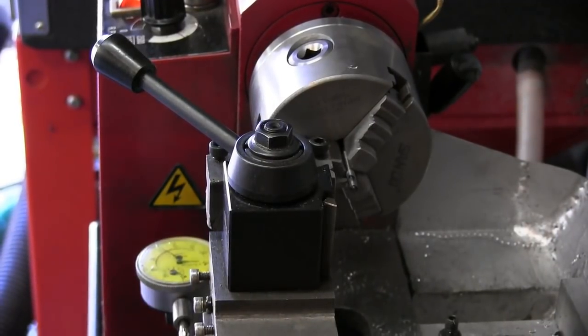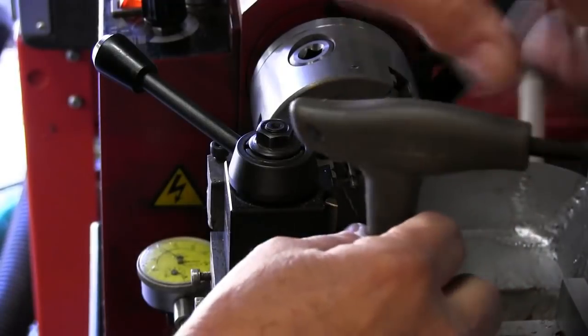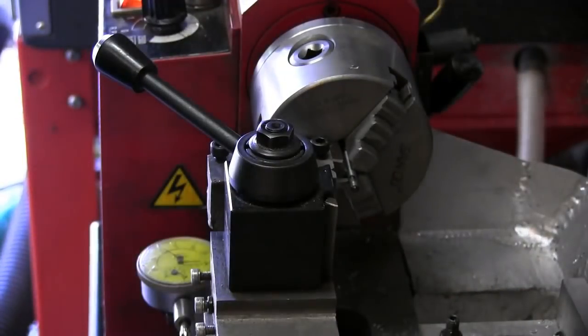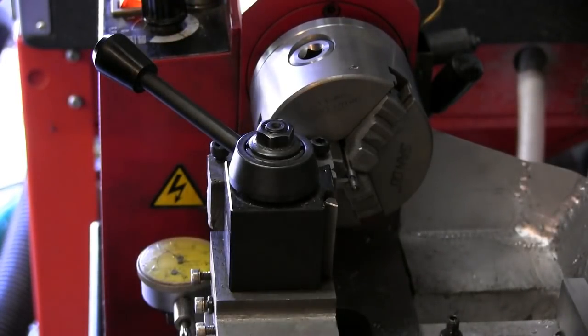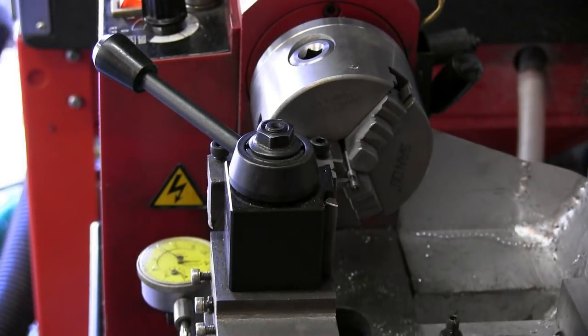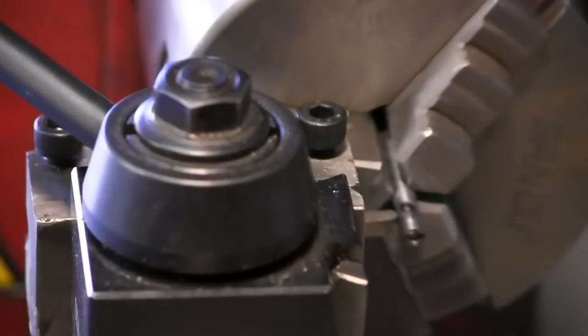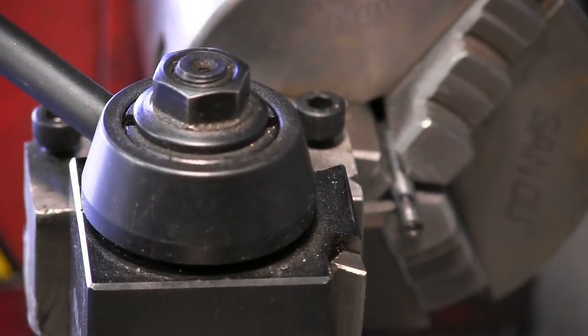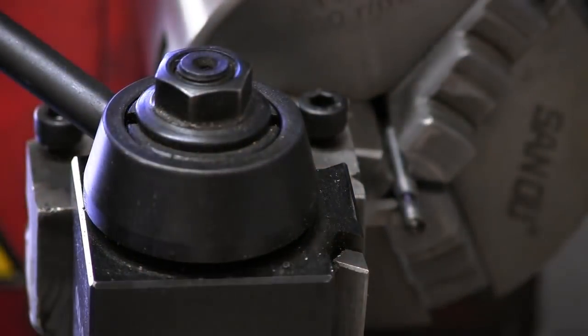All right, we're working very close up to the chuck, so I'm going to lock my carriage. I got my forming tool in there. And I need to make an overhead mount to go on here to mount a camera down here so I can get a better view. It's going to be kind of hard for y'all to see this, but you can see the forming tool. I'll start by putting a little oil on that.